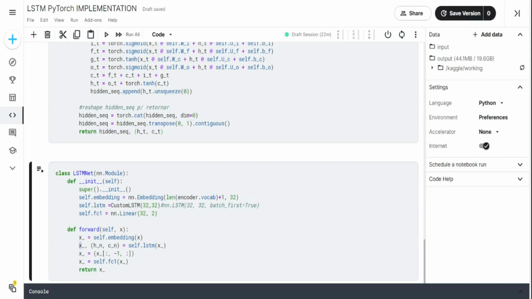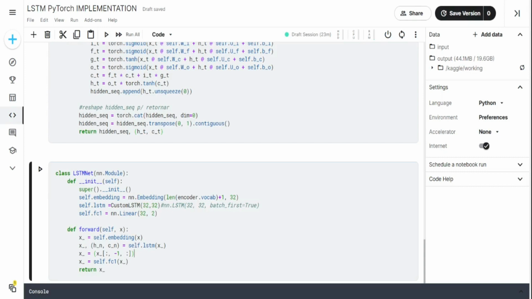So it is x dash, that is a list of all the hidden states, and here you are having hn, cn, that is the last time step's hidden state and the current cell state output. You don't need these, but what you need is x dash, because that was a hidden sequence calculation that you did, and x dash has the dimension batch size into the sequence length into the output size. Output size is 32 over here because you have initialized the hidden state size to 32, but you need only the last because you have many to one.